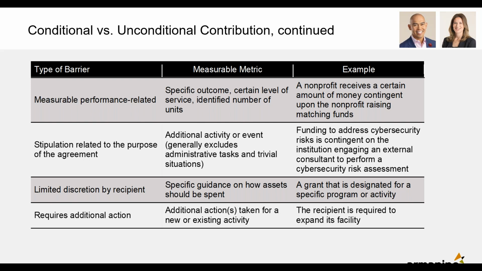If you have a situation where, let's say you're the recipient of an award and you have limited discretion on how those assets are going to be spent. So let's say the award document gives a little bit more control to the resource provider to tell you what you're going to do with those funds. Again, that's an indicator of a potential barrier because essentially the resource provider could redirect or redesign what they want the funding to be used for. Again, it's just another example, but it doesn't necessarily automatically point you to a conditional recognition of the award.